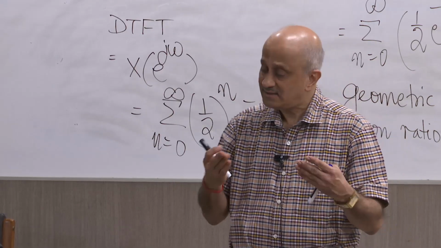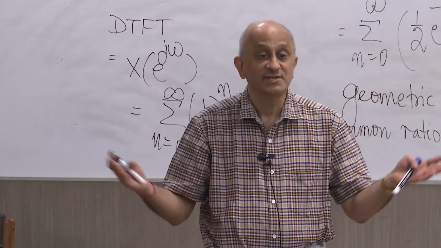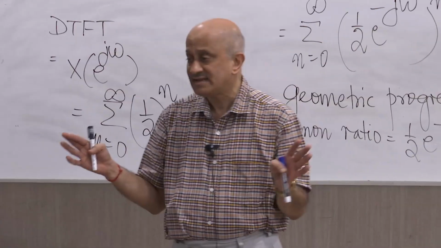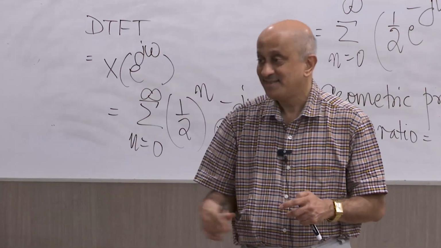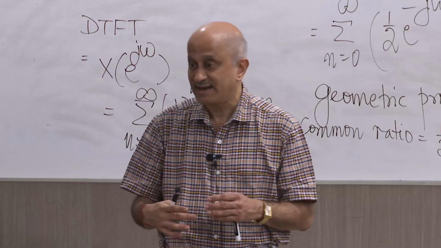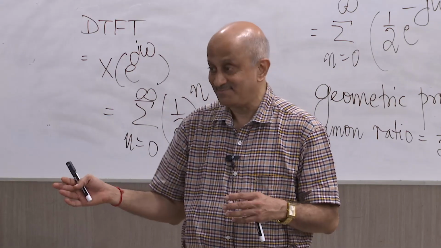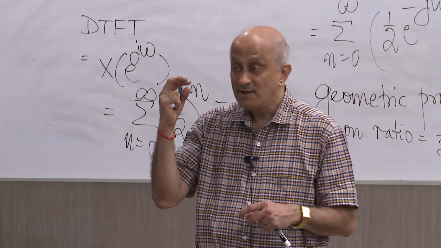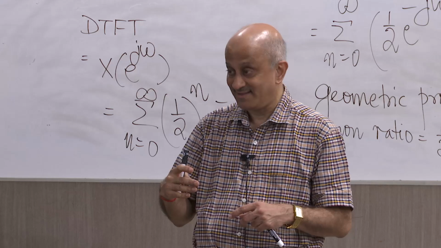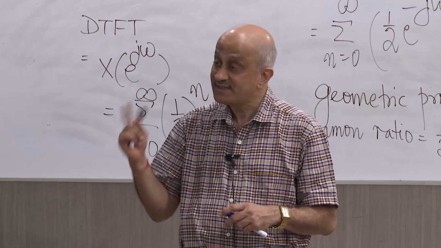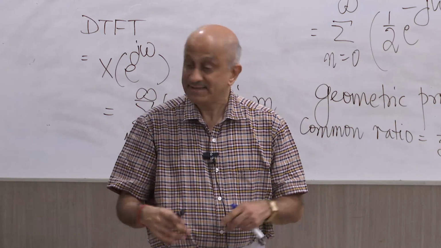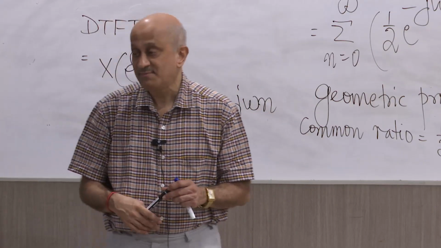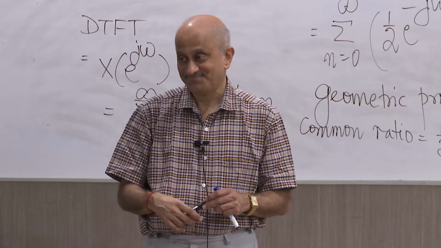Well, yes. So the question is what is the duration of x[n]? The duration of x[n] can be infinite. The duration doesn't have to be limited, but it's discrete. It's a discrete sequence, right? It's not a continuous time signal, right? And you're trying to bring out the idea of a Fourier transform for sequences or a Fourier transform for sampled signals. But the sampled signal could extend to, it could be infinitely long. It doesn't have to be finite in length, no. Right?